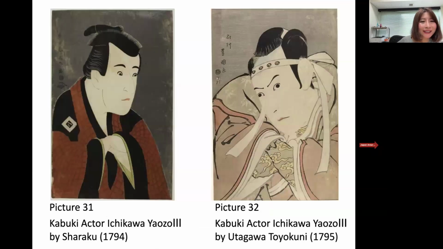The next one, please. After Shunsho, realism in sumo prints declined, except in the wrestlers' faces, and the pictures increasingly followed standardized patterns. This is most evident in the depiction of the wrestlers' bodies. In pictures 31 and 32, the wrestlers' muscles have become exaggerated and their bodies grown in size. It is said that one of the reasons for this standardization was an increased demand for small prints and the subsequent necessity to reduce the time it took to create new pictures.